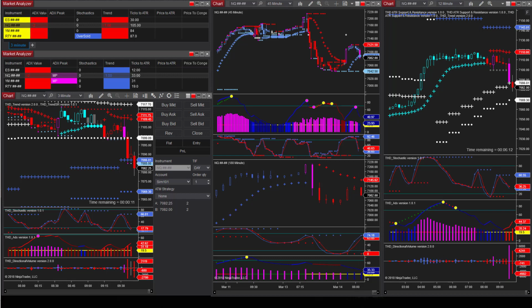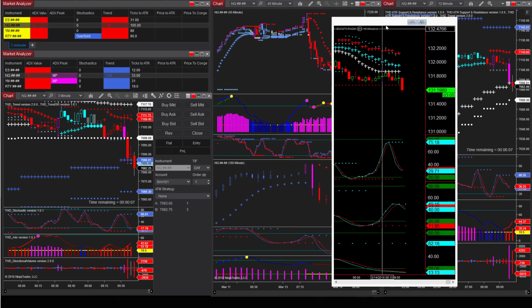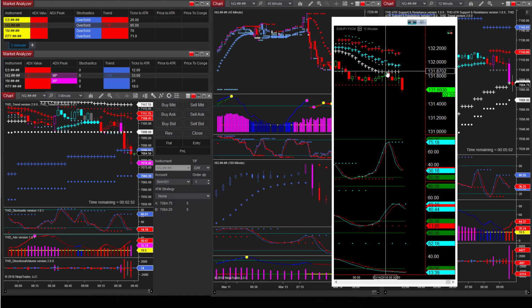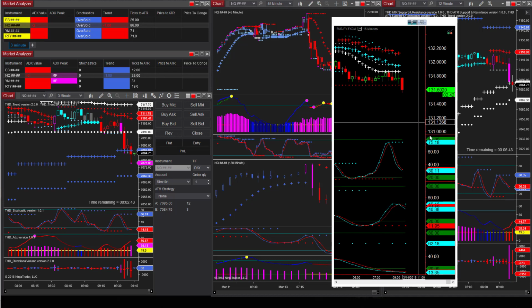All right. So if I show you the euro yen, do you see how you came back to the ATR? Okay. And do you see how this was hesitating around here? All right. Do you see how this high is higher than this high over here? But look how big of a difference of hidden divergence that is. That was indicative that the market was going to move down, which it did.